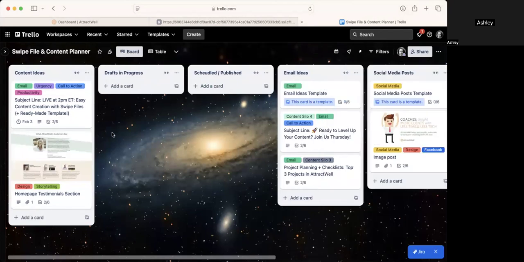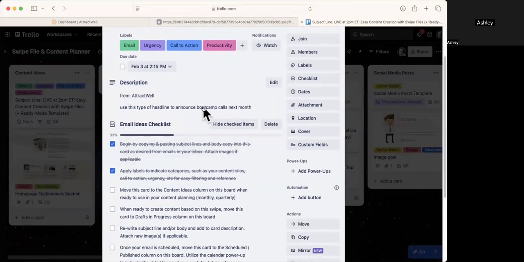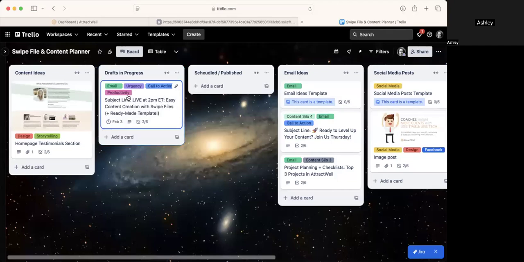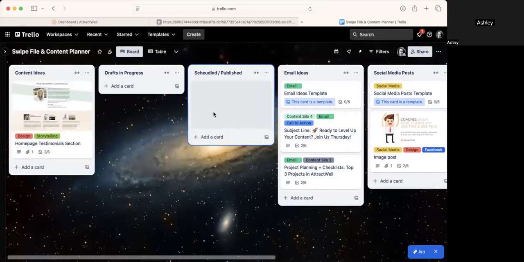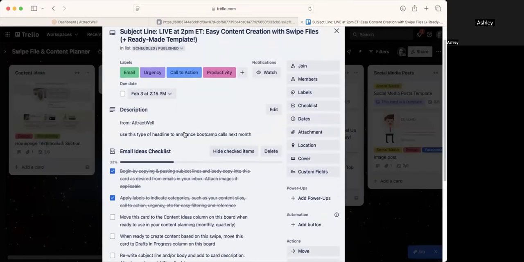So as we are working on our content, let's just say this one, for instance, we want to use this one to write a campaign for our boot camp that we're offering next month. So I'm going to be creating a campaign based on the copy that I've collected here. And as I've got that done, I'll be working on that while it's here. Again, this is just a way for you to see this is what's coming up, this is what's in progress. And then ultimately, once I've got that campaign created with this copy used, I might mention specifically the name of it in here so that I could go back and reference it in my AttractWell account.